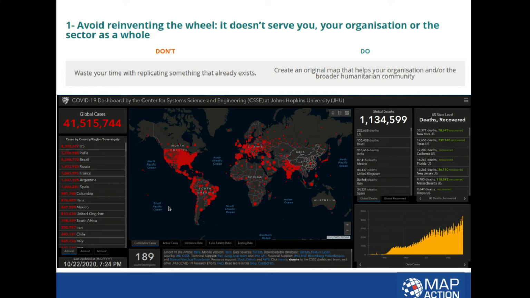So first off, don't reinvent the wheel. This may sound obvious, but it's surprising how many people have tried to create their own dashboards or maps of things which have already been done very satisfactorily elsewhere. This example is the Johns Hopkins University website, which is a pretty well used resource, has been throughout the pandemic. So don't try and recreate this. If you think you have a need which means that you need to do something a bit more specific, or something which adds something, or which has been requested by your community, then by all means go ahead. But generally it's a good principle to have a look around before you start work on a map, to make sure that it's not already in place, allowing you to spend your time doing something more useful.